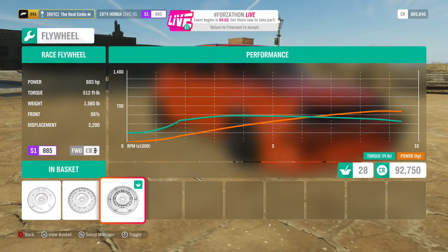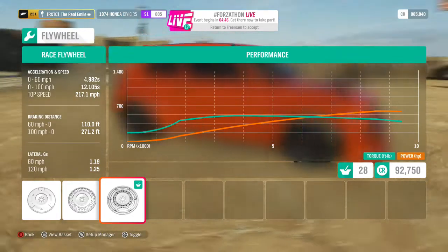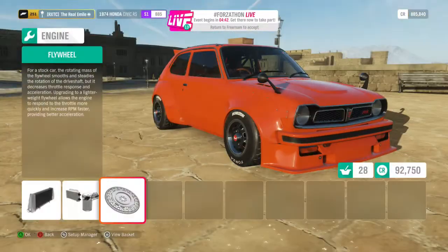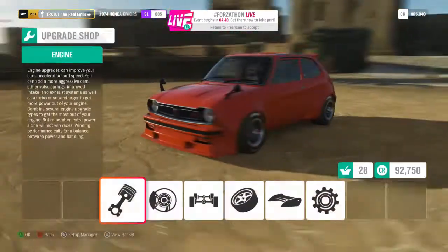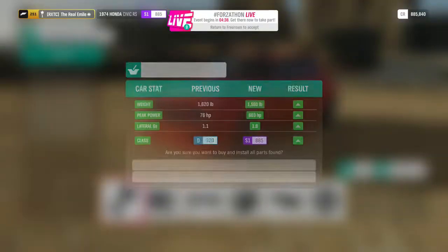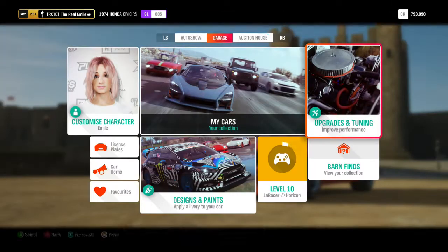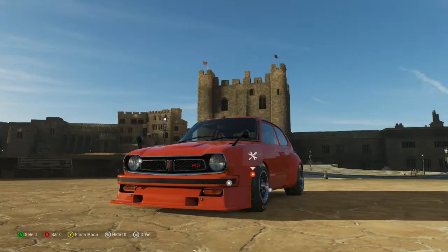512 foot-pound torque, and 1,560 pounds of weight, like the Cadet was. 4.9 seconds to 60, 217 mile per hour top speed. That's very, very quick for a Civic, let me tell you. So yeah, this one could be interesting. I was not expecting it to get quite that big of tyres. And with the 275s on the front, combined with the lighter weight, I'm not sure.